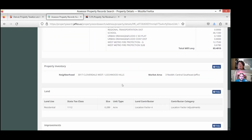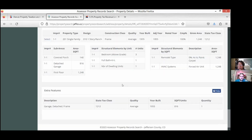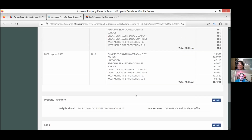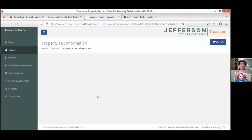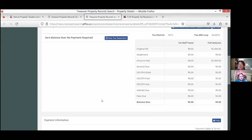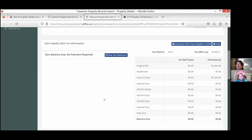So then how do we figure out what the taxes are? You could scroll through all of these different parts of the description, but ultimately what you are trying to figure out here is to find this little link that sometimes is not so easy to spot, and you'll go to the treasurer's tax information. Sometimes that is just listed as taxes versus estimated, something along that line. You should be able to spot it though. The point is, the link should be there tied to the property, and you don't have to go all the way over to the treasurer's page and look it up. The systems are joined together to try to make it easier for people to figure out. So here we have estimated 2023 taxes payable. So I'm sorry, let me jump back.